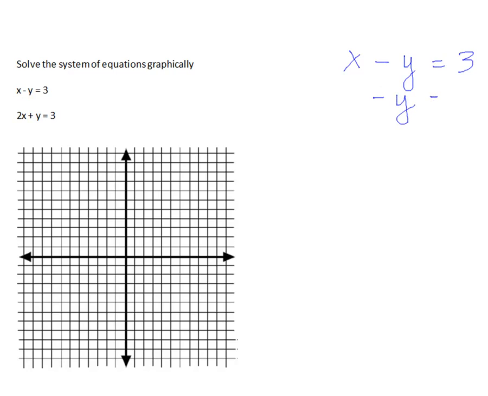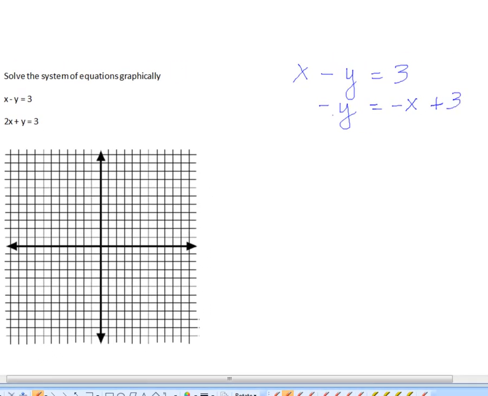Okay, now we're going to solve this system of equations by graphing. So let's put the first equation in slope-intercept form by solving for y. So we're going to get y equals x minus 3. So of course you know that means that we have -3 as the y-intercept. We're going to put a starting dot there, and that the slope is 1. So we're going to go up 1 and to the right 1, up 1 and to the right 1. Use our line tool, and that is the graph of the first line.